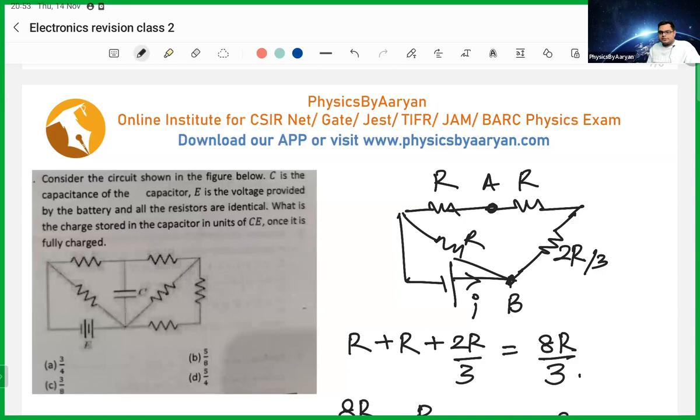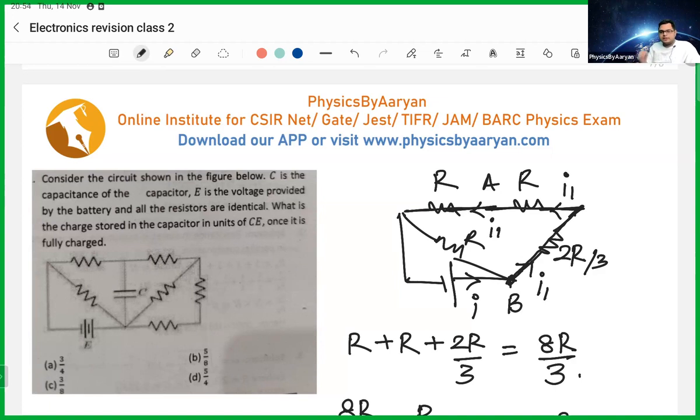Sir, series and parallel resistance is confusing. Basics are a little weak. Look, these three are in series. Let's talk slowly. These three are in series because let's say the current here is I1, so the same current will be here, because current I1 will go here and then take a turn. So here also the current will be I1, and here also the current will be I1. So these three become series.